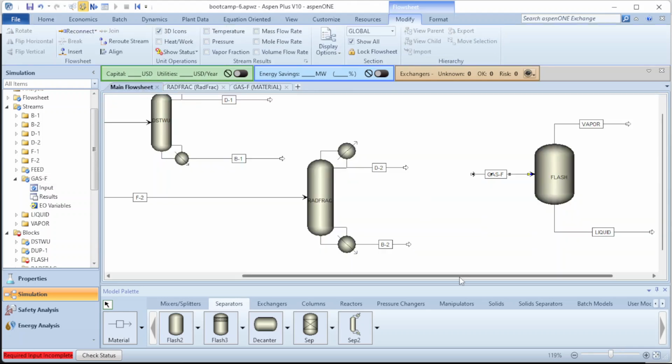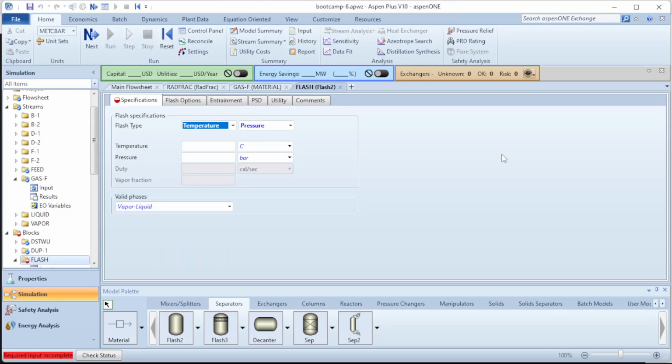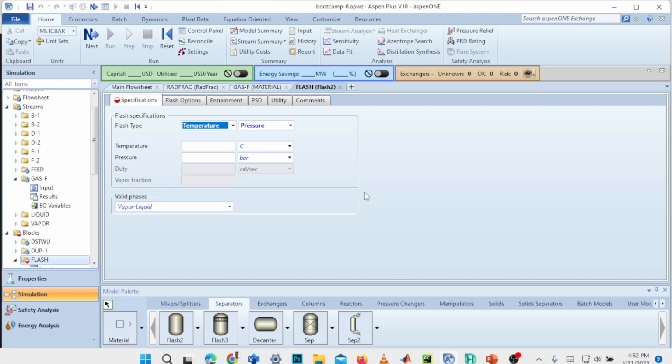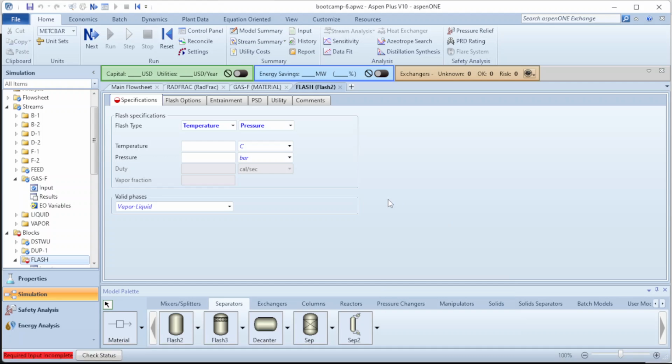Then go to the main flowsheet once again. Now we are supposed to specify the flash tank, so you come to flash. The temperature of the column wasn't given, so I'm going to assume we are operating this as an adiabatic, isobaric tank.